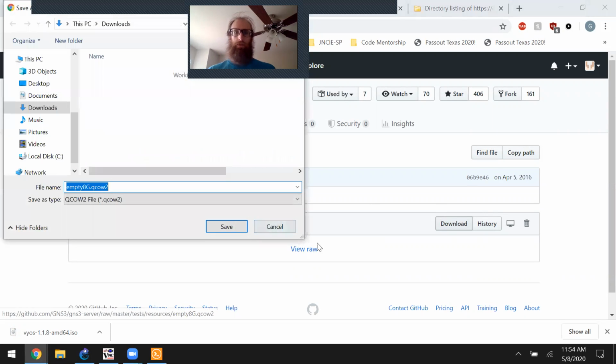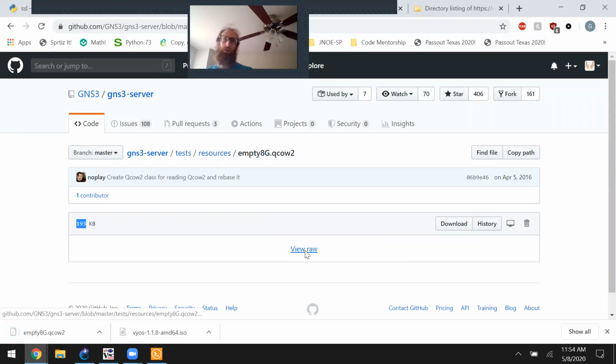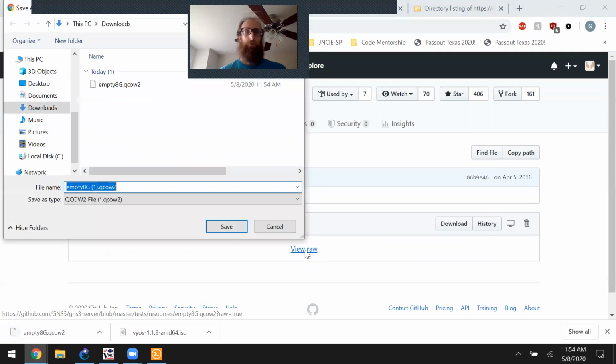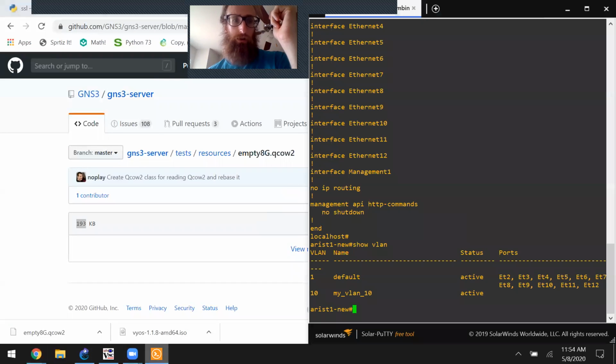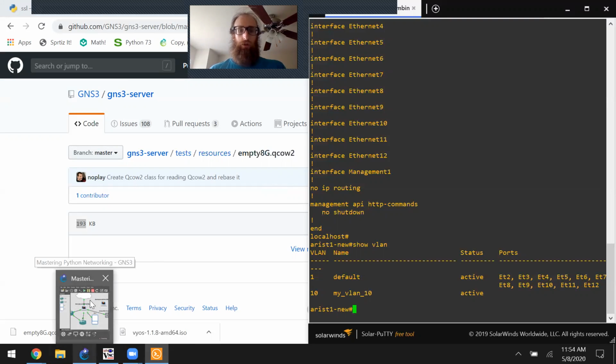We can't see it because it's an actual QCOW image, so if we view the raw, we're just going to see a compiled file. We'd even have to download it just to do that. So that's why we're not seeing anything. I think this is the legitimate QCOW image, so let's use that. It looks like it's just something provided to us from GNS. You just need disk space, all that sort of stuff, which the OS isn't going to give you. So GNS just gives you a generic version of that.